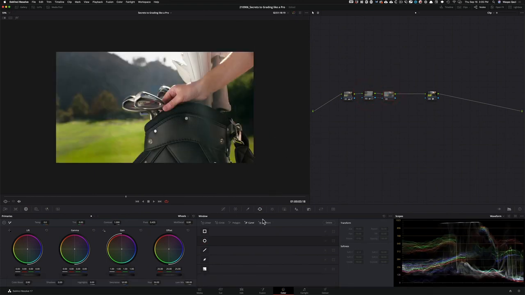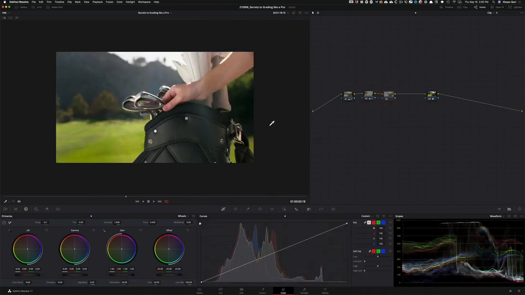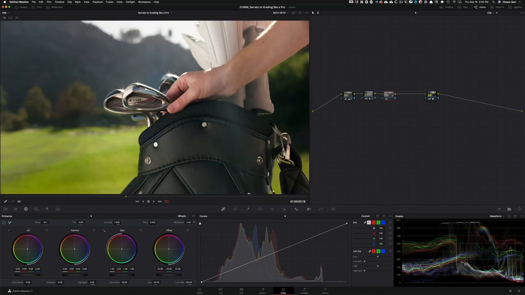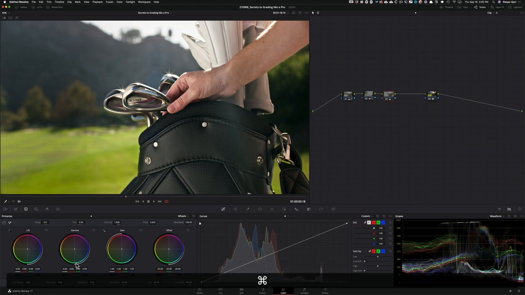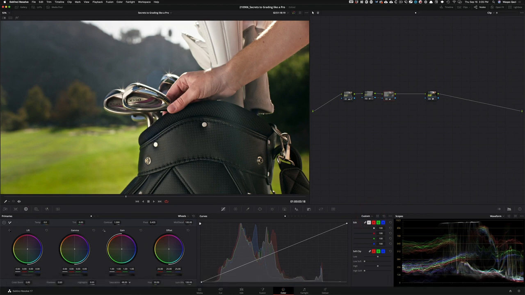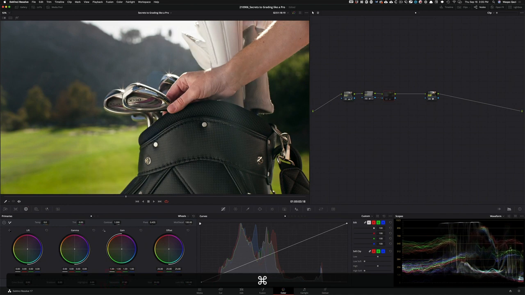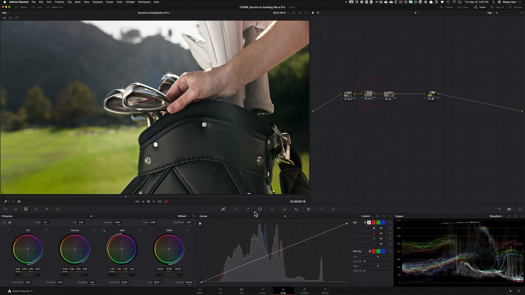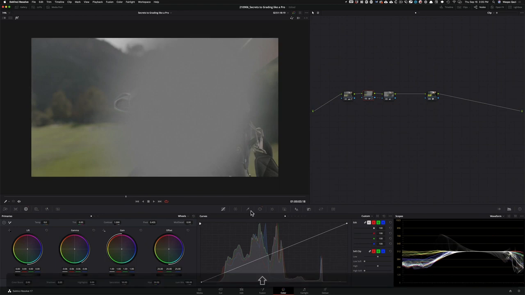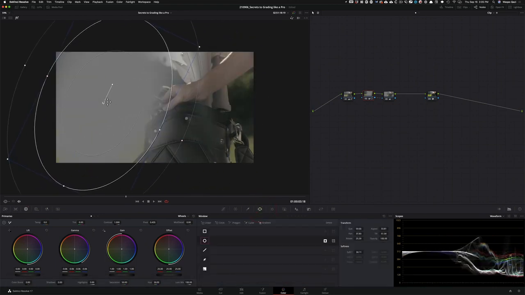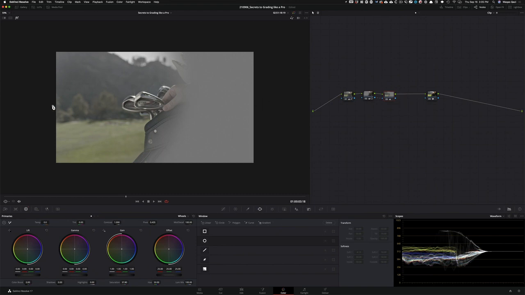Right? So this is very useful because now we can come in here. This is our hero, right? So we can do a bunch of different things. I'm just going to give you an example. I'm going to do some exaggerated changes so you can really see what's going on. So even like saturation, if I bring this down, just to once again show you what we're doing. And this is dynamic, okay? So if I hit Shift H and go back here and move this window around, look what happens. When I go here, our changes move with it.